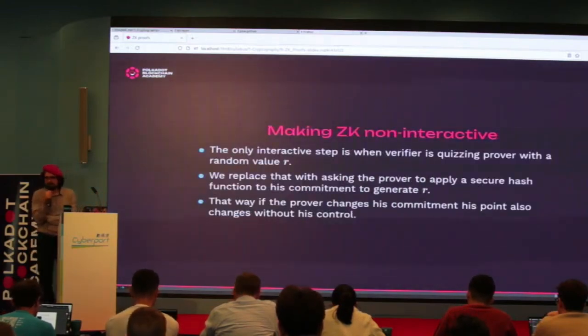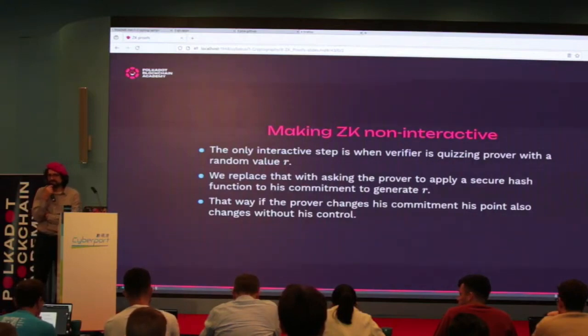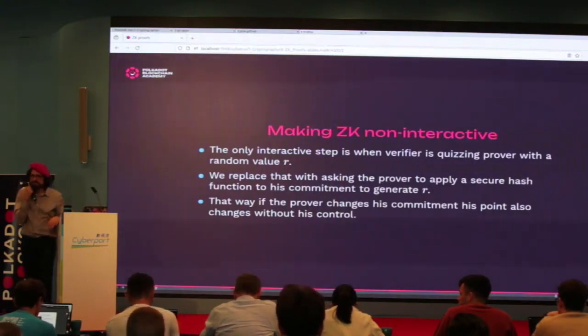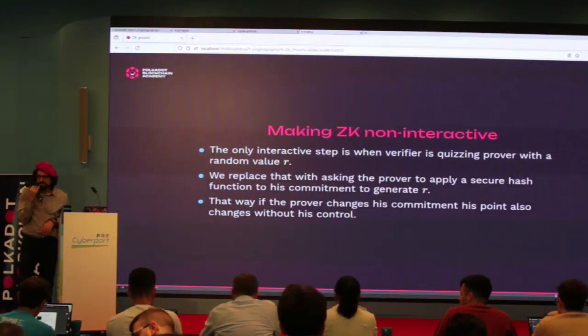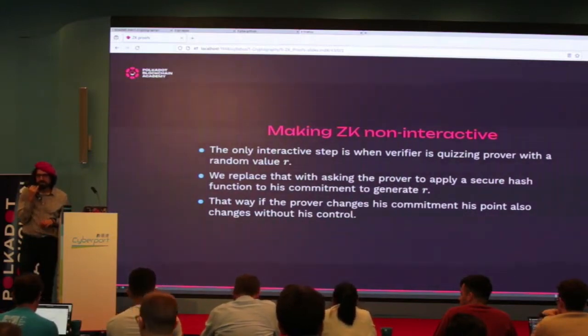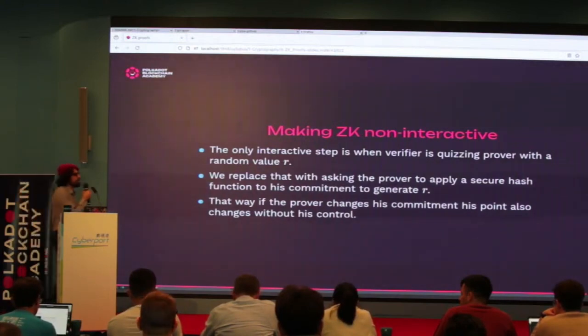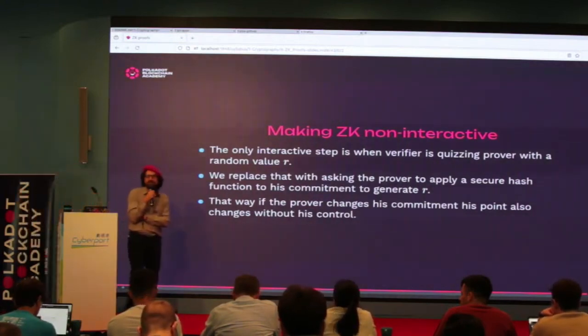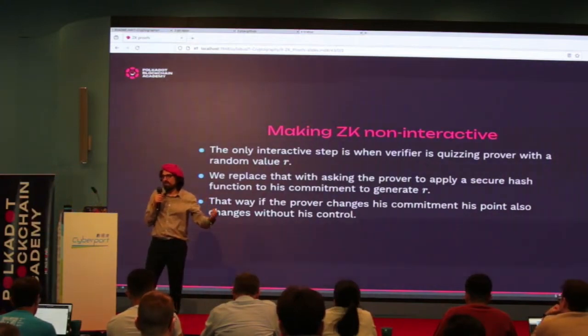Okay, sorry. On the last slide, just for my understanding, we say that we make ZK SNARKs non-interactive. First, with an example or something, can you tell what non-interactive means and why it is important that we make it non-interactive? Why is non-interactive important? Because otherwise the prover should always be online, and the verifier sends the U to them when they want to.